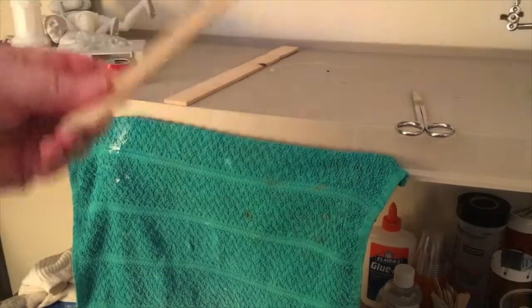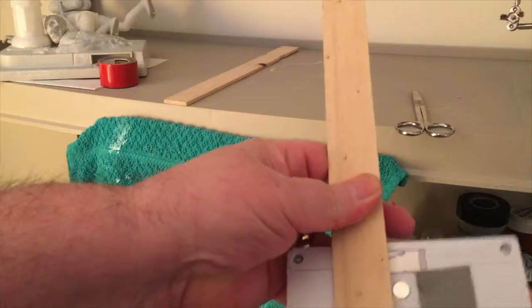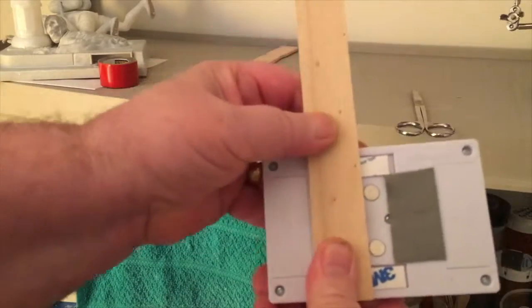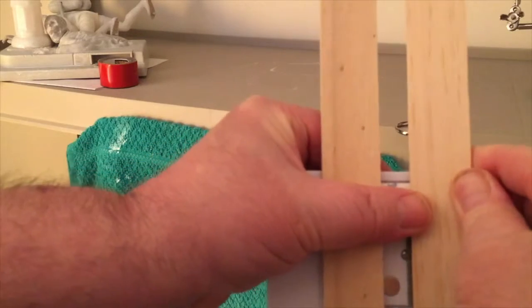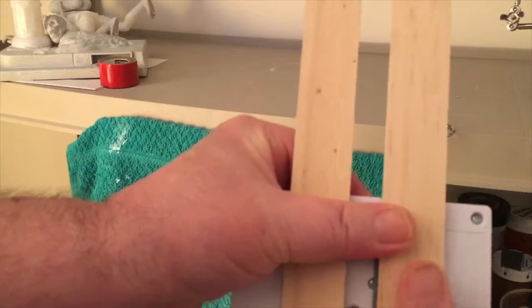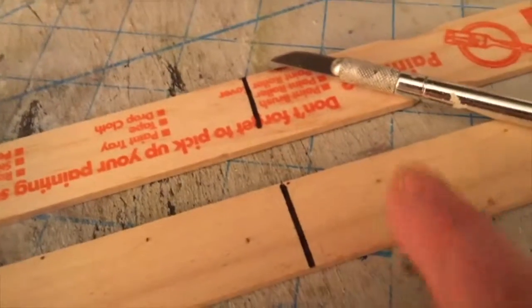Okay, then we're going to take these paint sticks and we're going to stick one right there, like that, and another one. I want to get them nice and even, right there, like that. Okay, so it's like that. Okay, we mark the line.